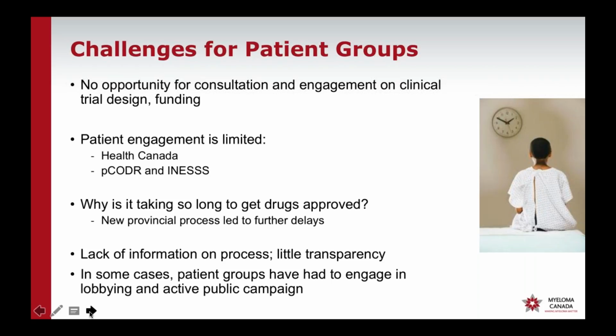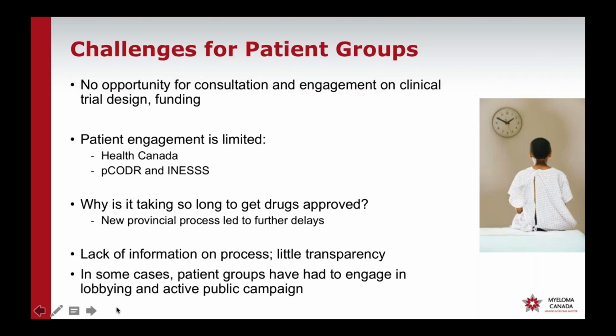Why is it taking so long to get drugs approved? Well, there are provinces that have all sorts of new processes that lead to delay. So we have to have our finger on the pulse, and we have to put pressure on these provinces to make sure that delays are not acceptable, and that they need to move drugs quickly through the system because patients are waiting. At the end of the day, this is about treating patients, and we understand that they have to take a look at their budget, but it's important from our perspective.